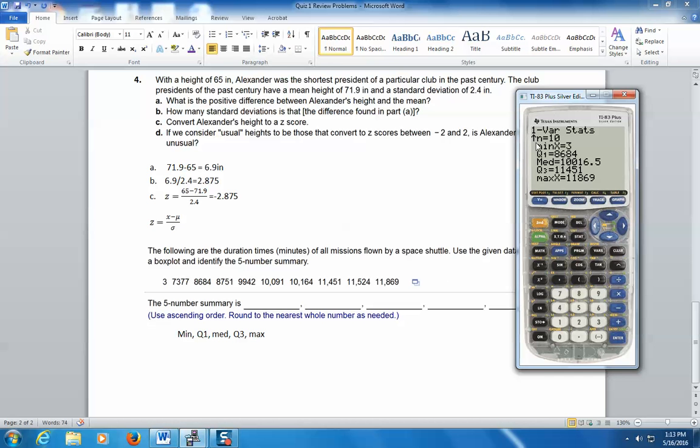And then for the box plot, you would make sure that you had your scale and started maybe at 0, since 3 is the smallest number, up to 12,000. And then make sure your units are marked off accurately from 0 to 12,000. And then you would have a dot at 3, a dot at 11,869, and you would make a box. The first quartile, median, and third quartile, you would make a box with a line in the middle where the median is, and then draw your values out. So we didn't have trouble with that particular part. It was the trouble finding the 5-number summary. All right, I hope that helps review.